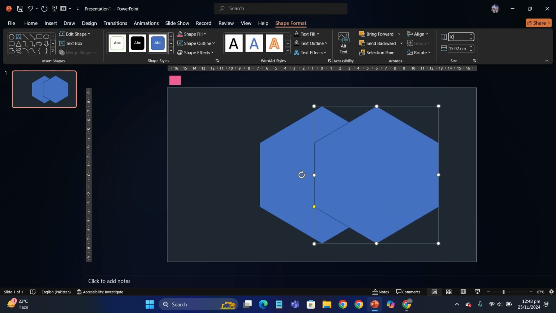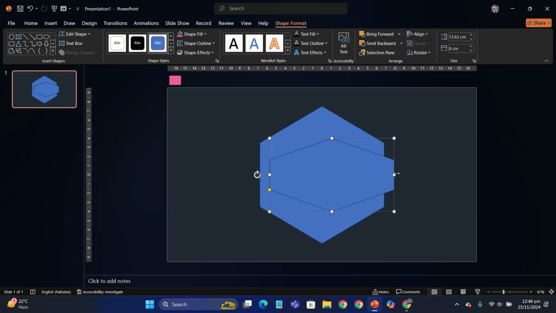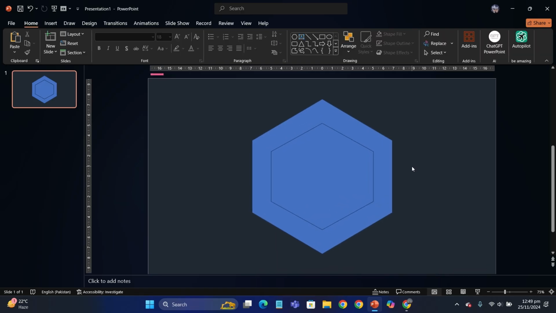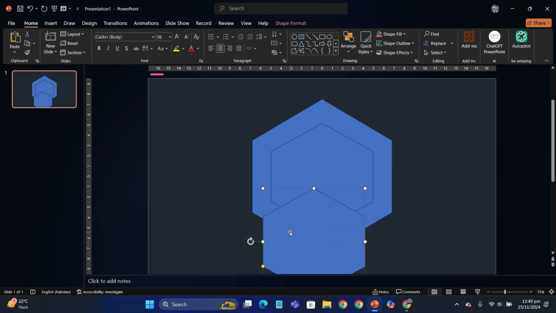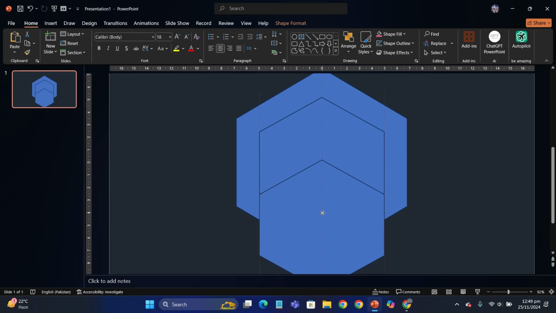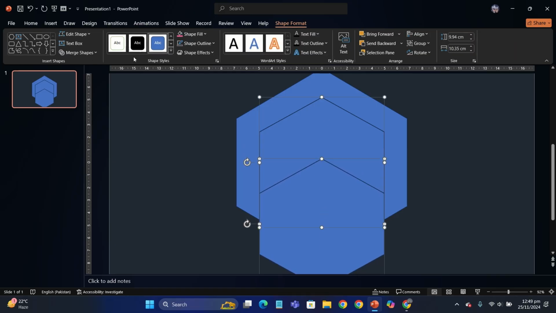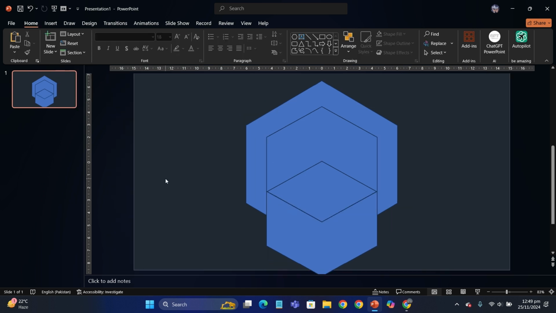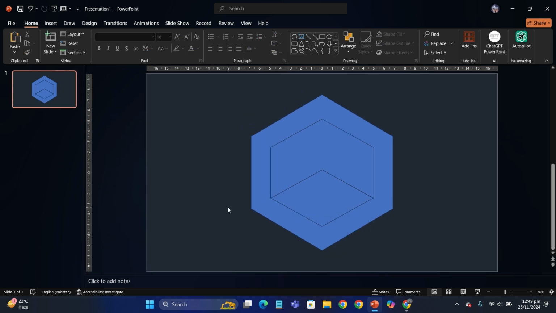So press Ctrl plus drag and you have to duplicate it by doing that, and next you're going to decrease its size to about 10. Yeah, 10 would be all right. So the next thing we're going to do is put it into the center, and then what we have to do is press Ctrl plus drag, and then we have to move it downwards and place it right so that the corners are intersecting, and then we have to go to merge and then click on fragment.